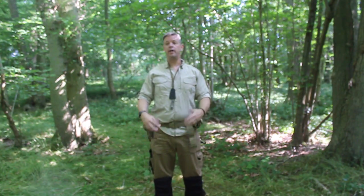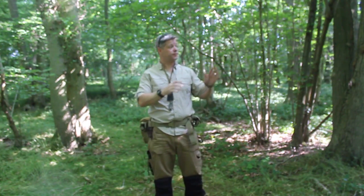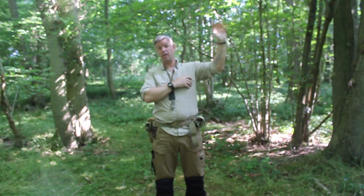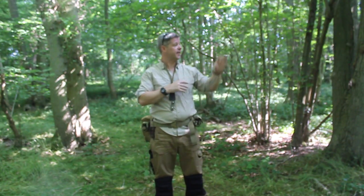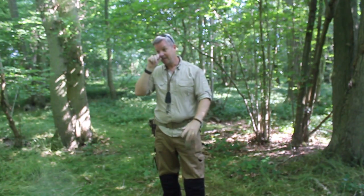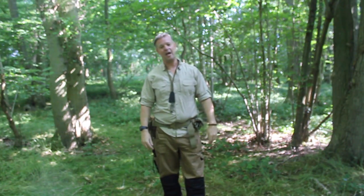Hiya guys, well here I am in the wood. I've had a good look just to orientate yourselves. Basically over to my left, which is your right, is the uncoppiced area where all the hazel is. I've had a good look in there today. It's just stunning, but the undergrowth is up here, so it'll be really hard work for the boys.